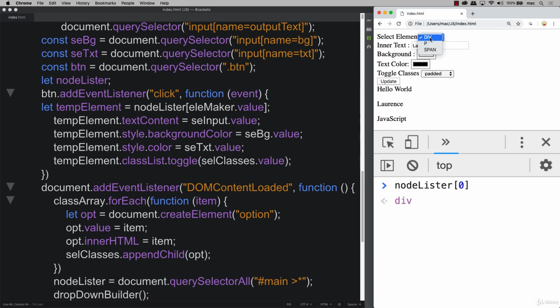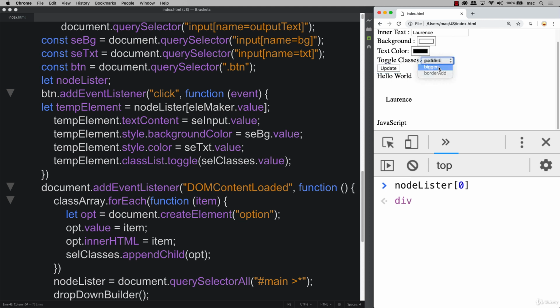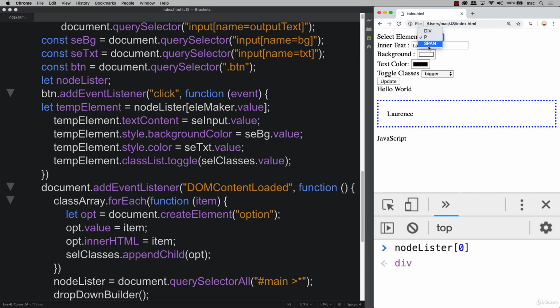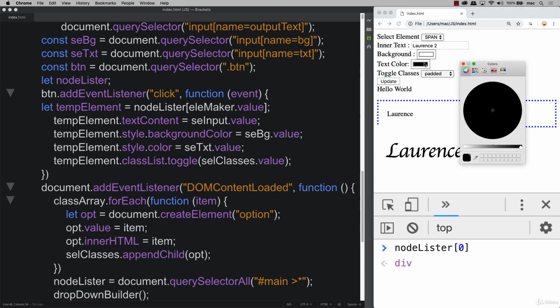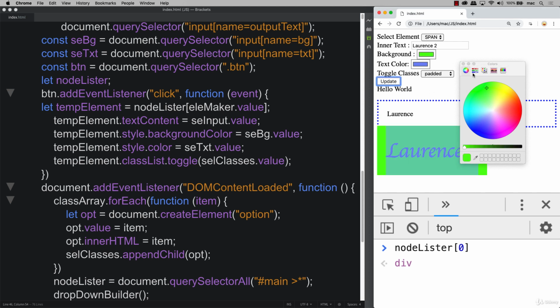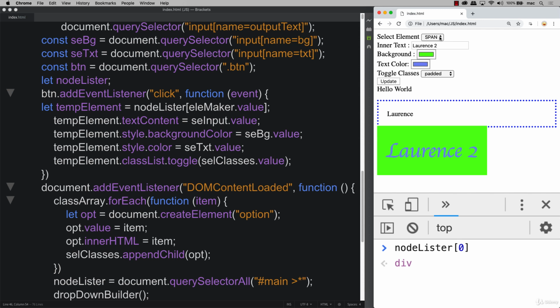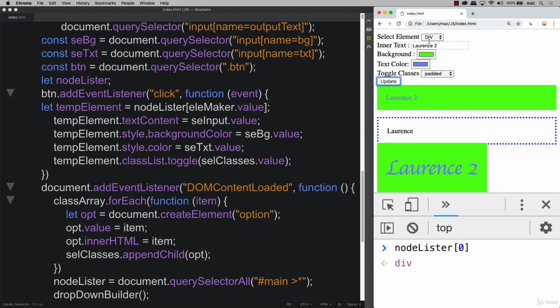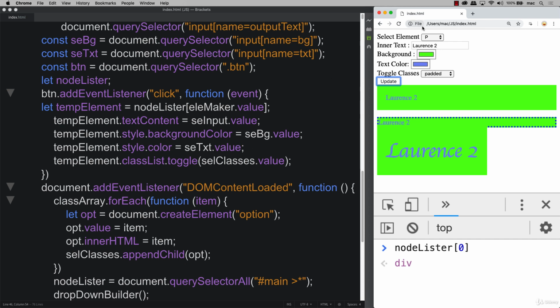So now when we select the div or the paragraph and we do an update, you can see it's updating it. You can also add in padding, bigger padding. You can add in the border. You can toggle the bigger. So you've got a lot of the options that are available to you. I can select any one of these elements and I can make updates with the content that's available here. And also, just as we saw earlier, we can update some of the text color if we wanted to as well. So let's close that and update. So text color updates. We can update the background color. So you do need to close these. And we can select any one of the divs and apply these properties to them. So go ahead and try this out, and now we're fully dynamic.